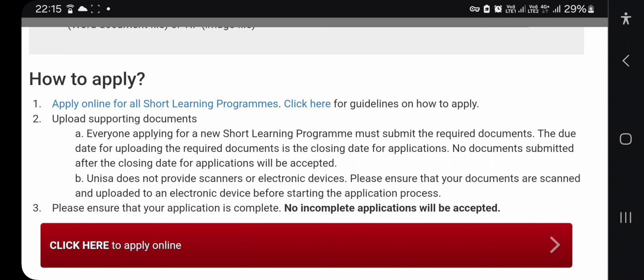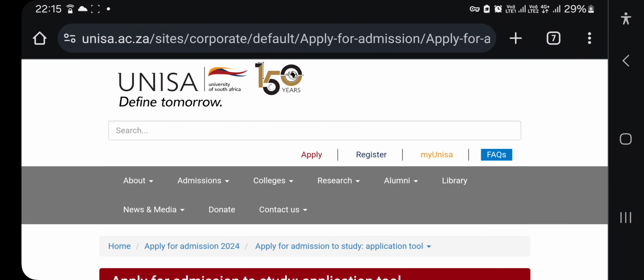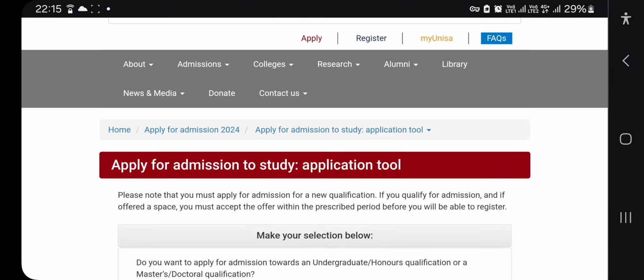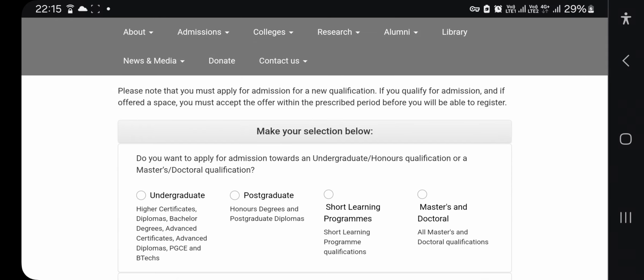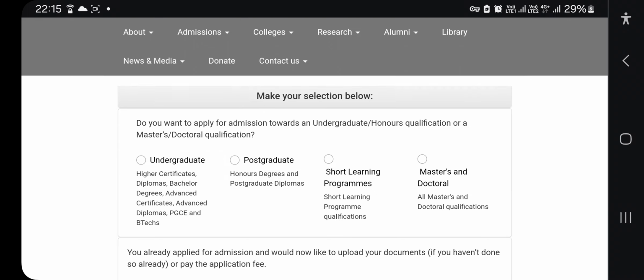So now we have to click here to apply. How to apply? Remember, we're talking about short learning programs here. There we go. If you apply, the same similar procedure, if you apply for undergraduate, this is where you're going to tap.